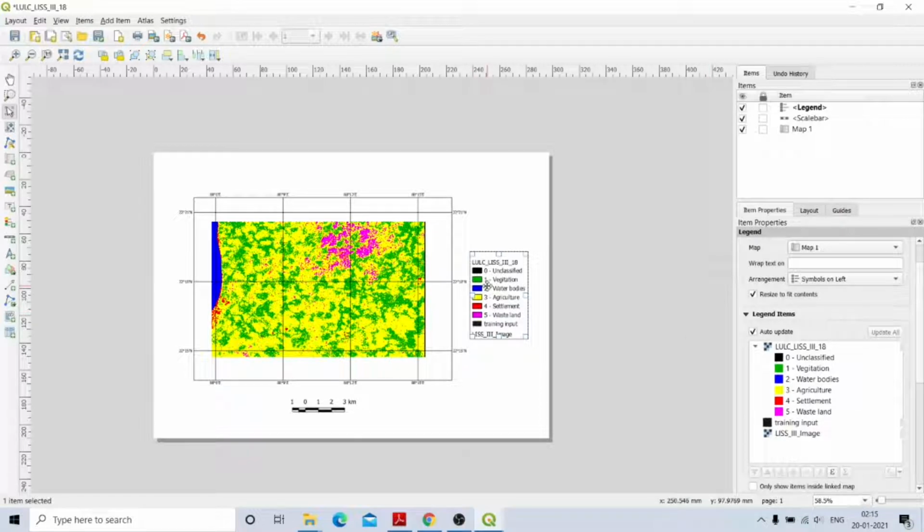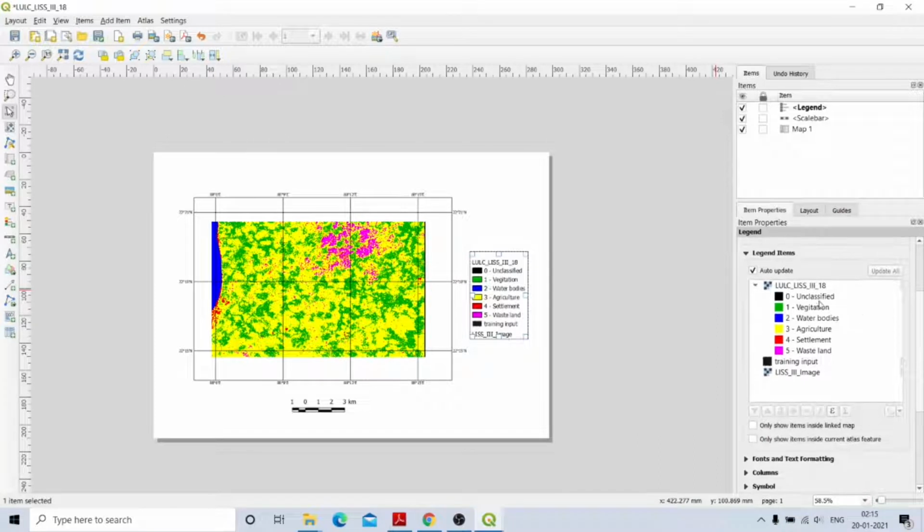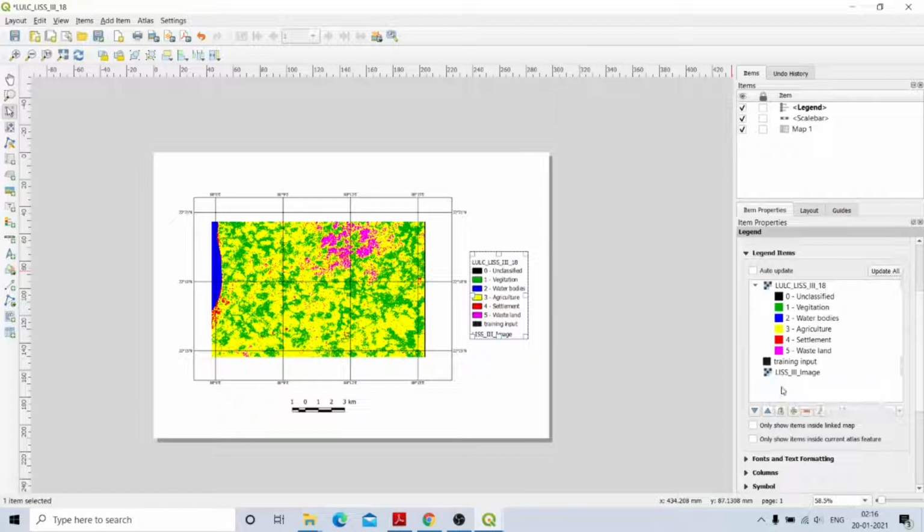When you select the legend on the layout, the panel will open. You just check this box, auto update, and then unnecessary legends you can remove from this legend.